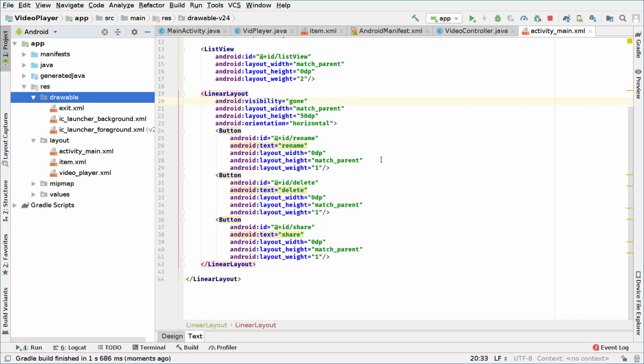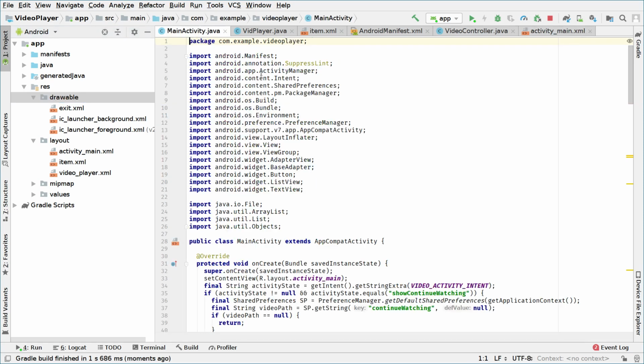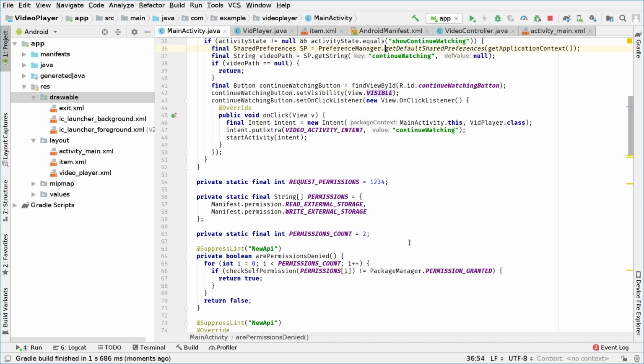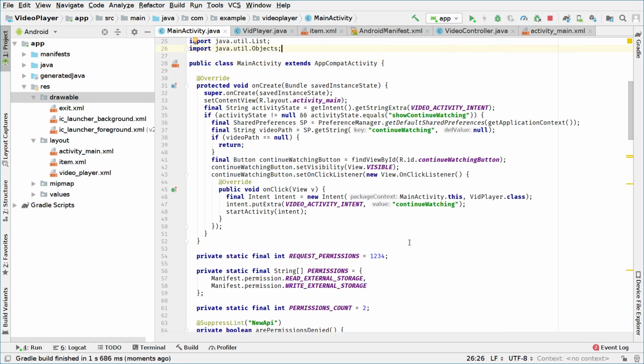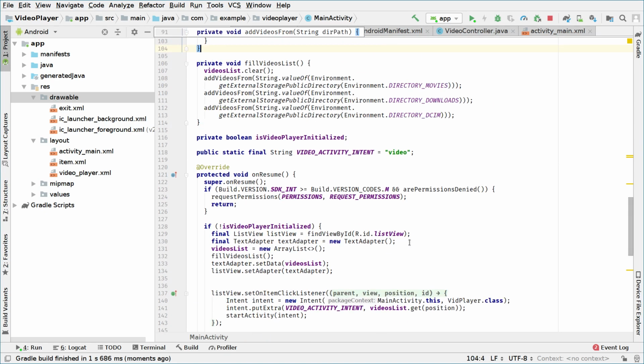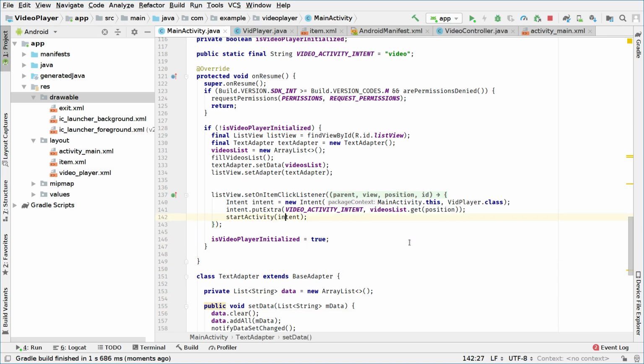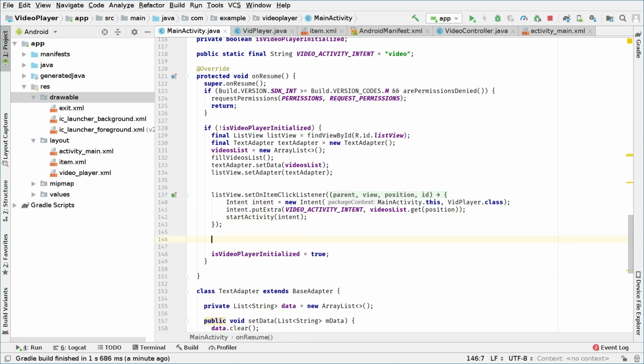Great. So right now we're going to go to our MainActivity.java file, into our onResume method, and after we set the on item click listener to the list view, we will also set an on item long click listener, because a long click will select a file.